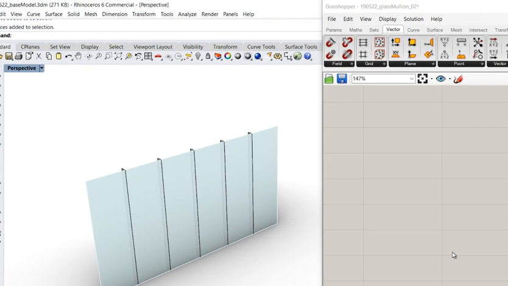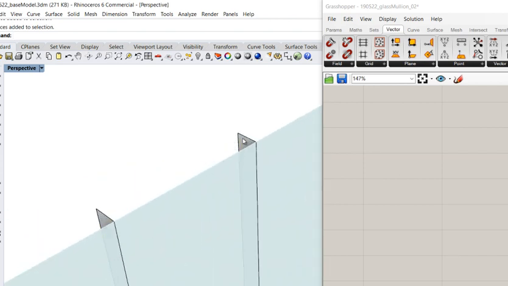Today I'm going to talk about one of the useful tools in Grasshopper to add window mullions. Sometimes it is just okay to do it by hand, but imagine if you have tens to hundreds of pieces of windows to do, I believe this tool will save you a lot of time. So now let's get started.